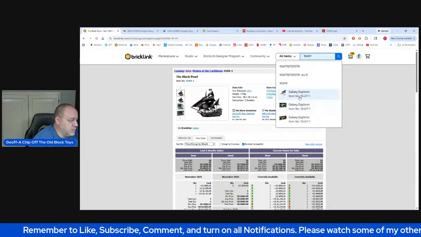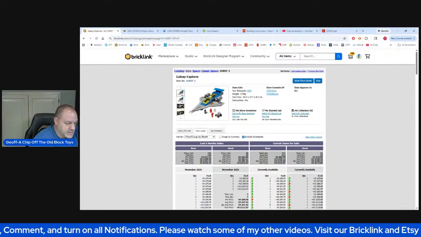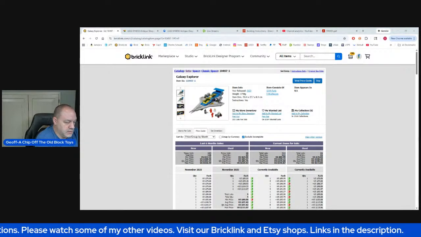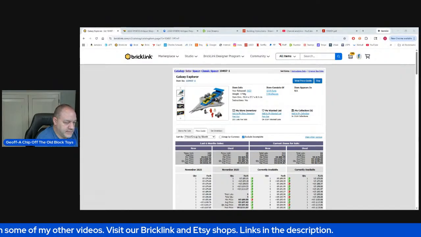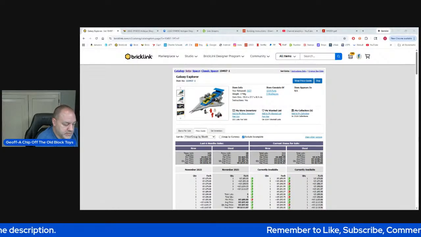And, the Galaxy Explorer. I remember getting this. I was on my way to Texas, and I saw a Walmart. I can't remember what town it was, but they had it for half off, for $50. And that's how I got my copy. Yeah, this is awesome. Anybody else have this one?